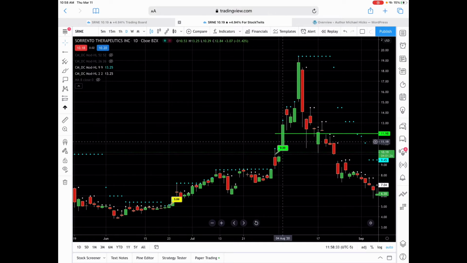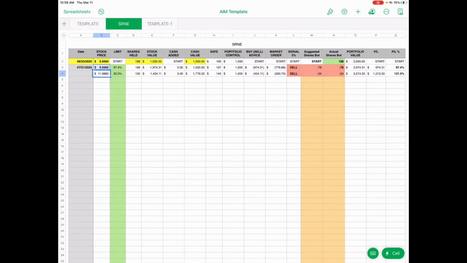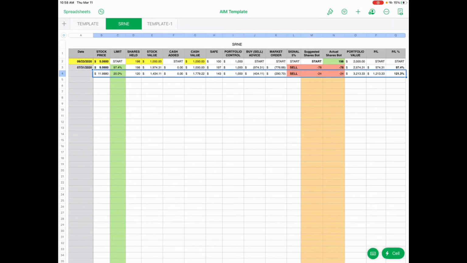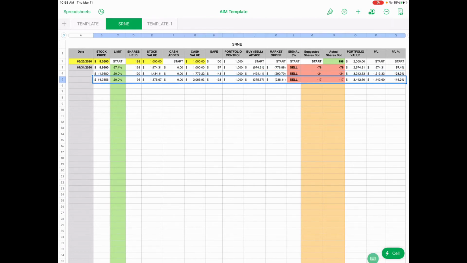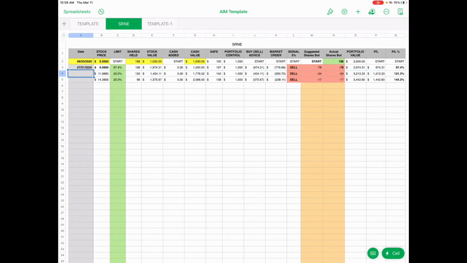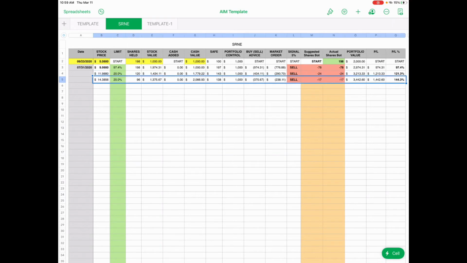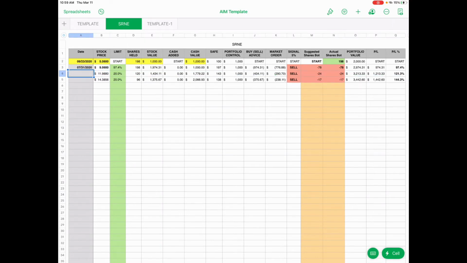Okay, right here. All right, so we flip back to our spreadsheet now. In the template, the third row is important because that is your template within the spreadsheet for all the rest of your trades. The first two rows have different calculations in some of the cells that you don't want to mess with, and so the third row you want to copy before you enter your shares bought or sold here. So we just copy and paste it just like that. Okay, then we're going to enter this trade.